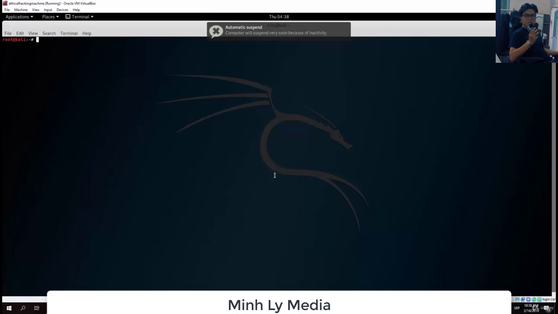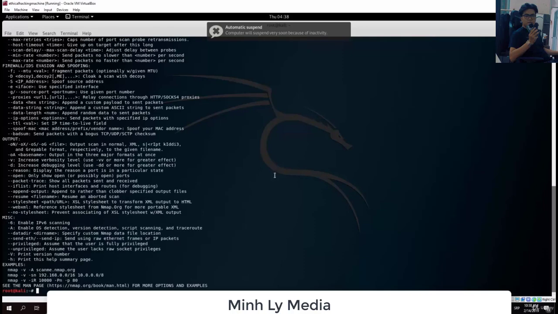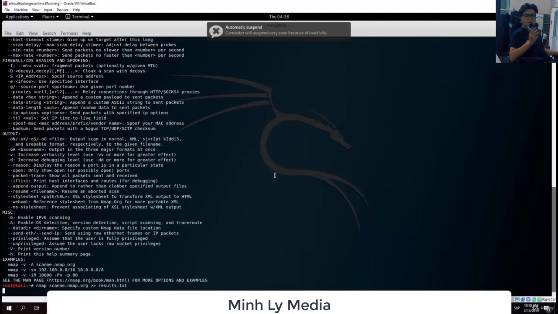Also, before we begin, let me type Nmap here once again to show all the available options. Let me perform the same scan we did before, which is just nmap scanme.nmap.org, and if you wanted to, for example, write this to a file, you just specify two arrows right here, and then we call the file results.txt, for example. Now this will take, as previous time, a few seconds, and it won't give us the output right here. It will save all of the output into a results.txt file.